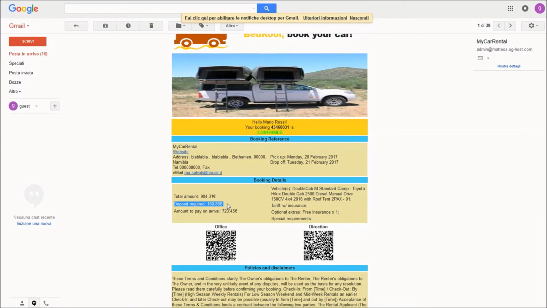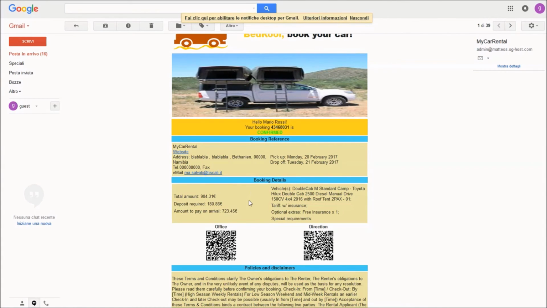So in particular for the deposit, the customer will pay the deposit in his local currency, so in this case in euro, and when doing that, his bank or Western Union or whoever would apply an exchange rate that is not actually the same as the one used by the reservation website, because they are also charging a fee that is included into the exchange rate.